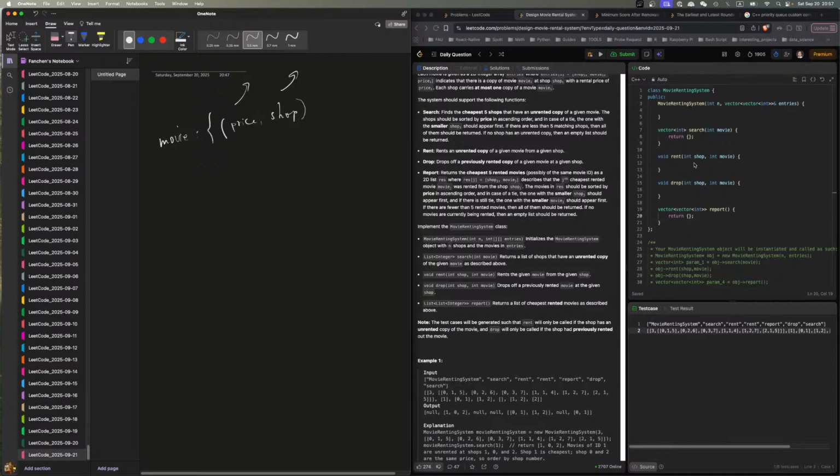But rent is different. You can't really do that, right? Because for rent you have to have a shop. Shop, movie, price.